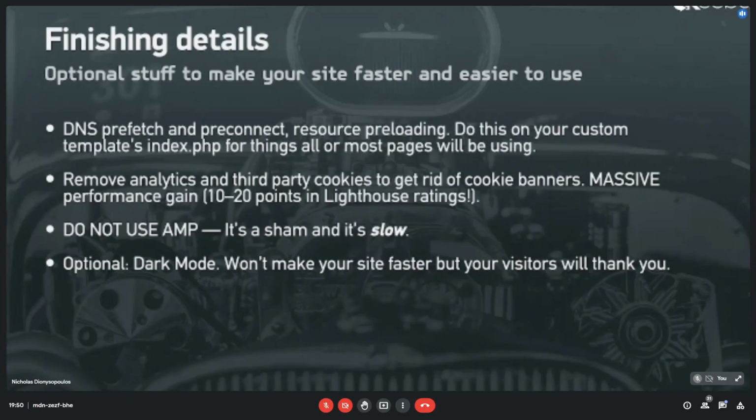And something very important that became very obvious the past few months: do not ever use AMP. For those who don't know, there is an ongoing court case about AMP and how it was never meant to actually be any faster or provide a better mobile experience. It was just Google's attempt to strong-arm advertisers and people showing advertisements. Rendering AMP pages is actually much slower than serving a properly optimized site. So if you have done everything that we have already discussed in this presentation, your site will be far faster than an AMP page. And also, it will work much better because AMP is also very limited.